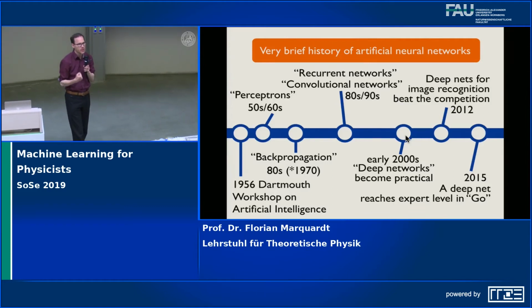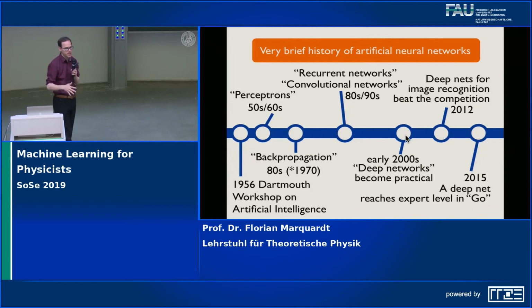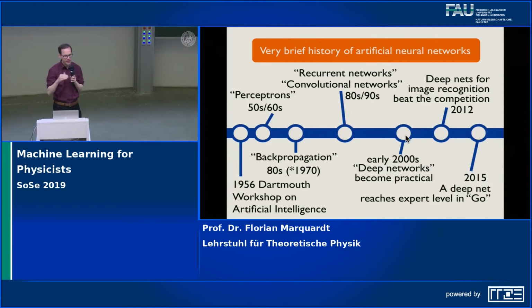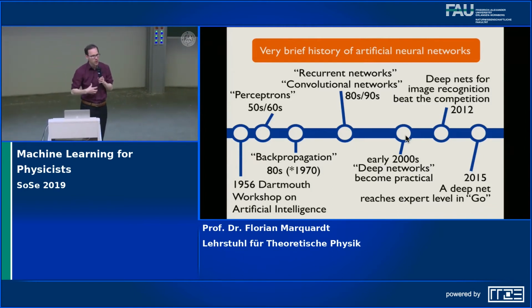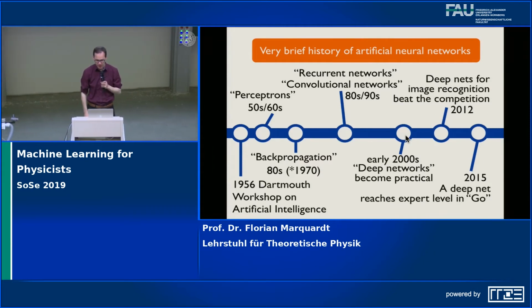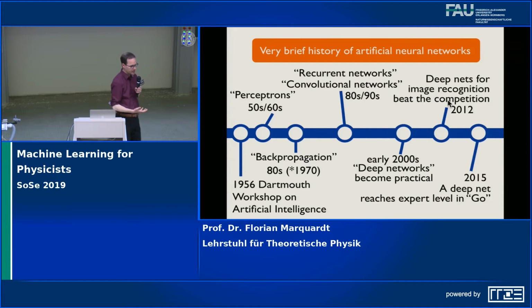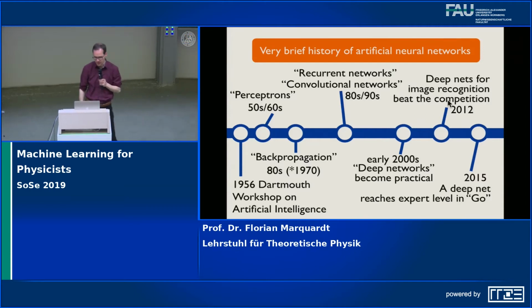However, there were a few intrepid scientists who went on, and in the early 2000s, they invented powerful techniques to train neural networks that are large, that have many neurons and many layers, and which we now know can become really, really powerful. These are the so-called deep neural networks. And then there's the breakthrough of the image recognition competition, and then everyone really took notice and understood that this is a really useful thing. Okay, so that's a very brief history, leaving out many things.